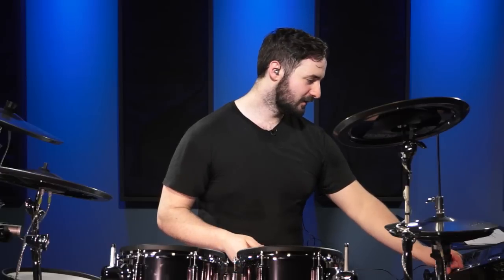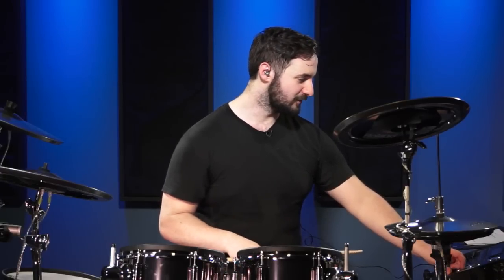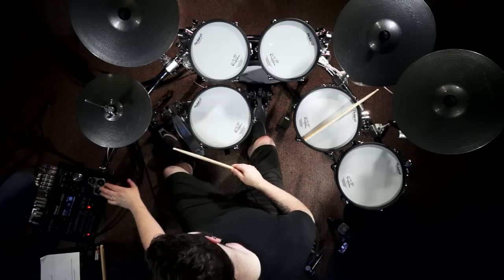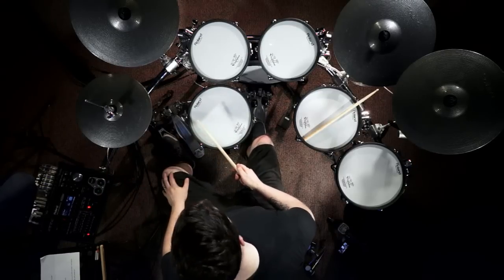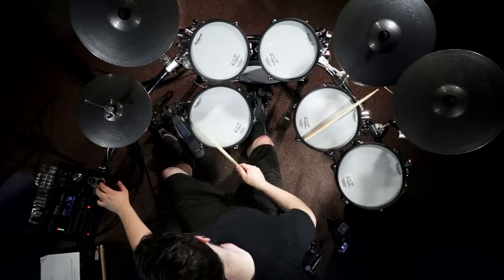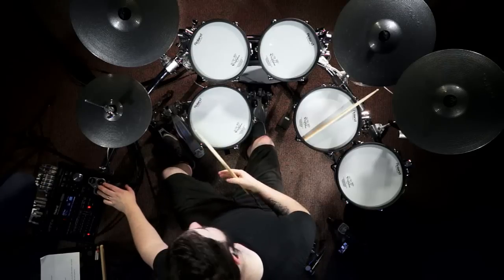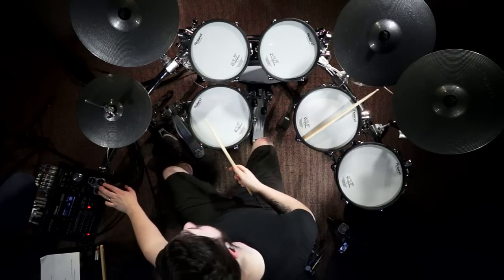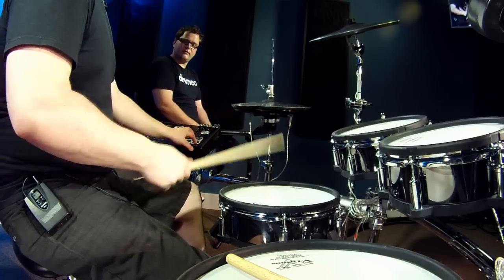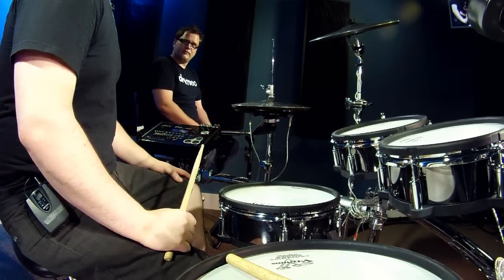Let's change how deep it is. Right now it's set to 5.5 inches deep. Now this is getting a little bit more in depth. Usually you can just change the tone. This is actually changing the depth, which is pretty in depth, no pun intended. So here, 8 inches for your 80s power ballad. You notice it's a very slight change in the timbre. You go up. So that we're back at 5.5.